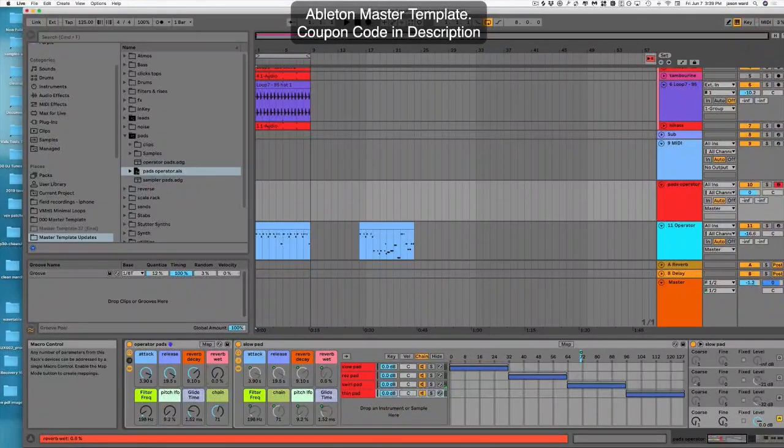I could take the reverb off so you hear what it sounds like without as well, but I really like the added reverb on these pads. There you go. And then we got our thin pad.